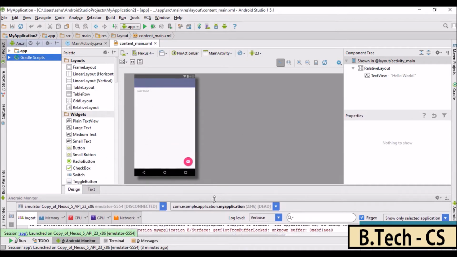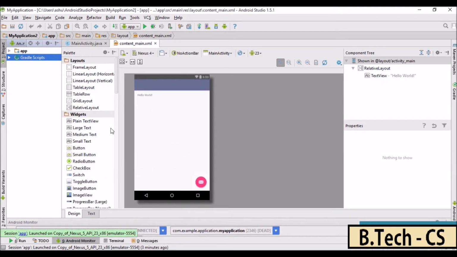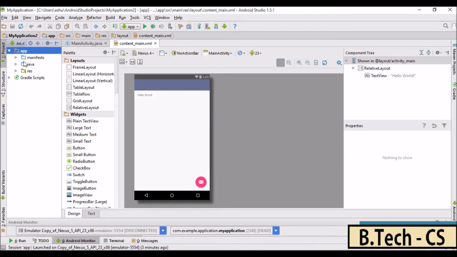Let me just resize it. And as you can see, if you want to browse through our project, then we have our project right over here. This is the Project Explorer bar or the Project Explorer tab. If you want to see what's included in our project, we simply click on this arrow and it is going to display the other folders, which is the manifest.